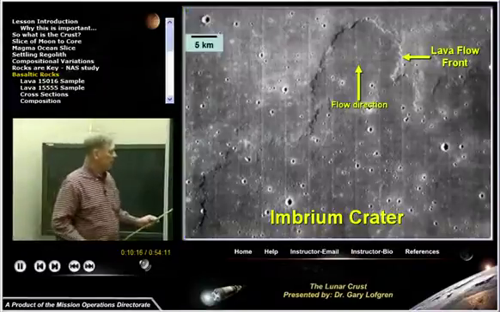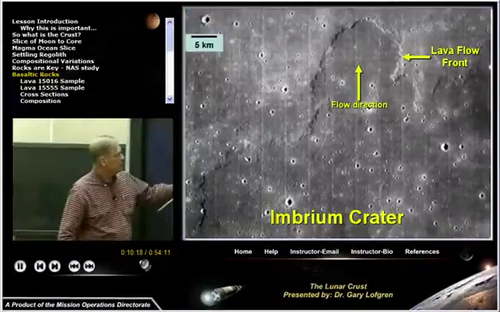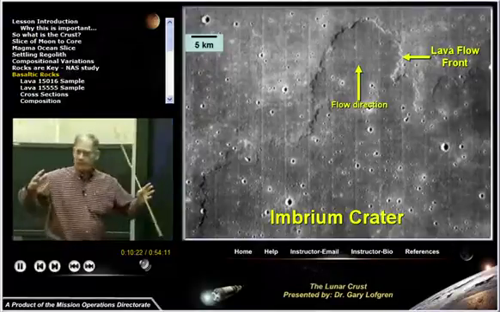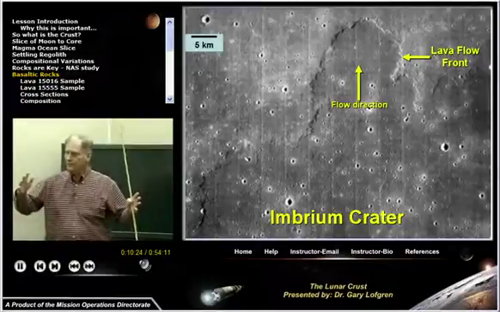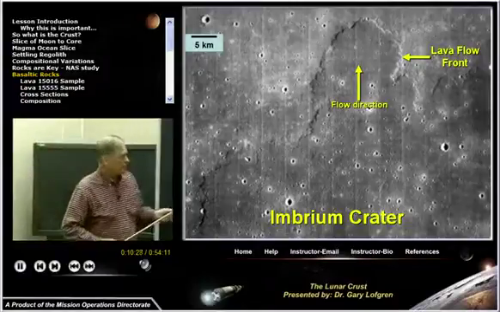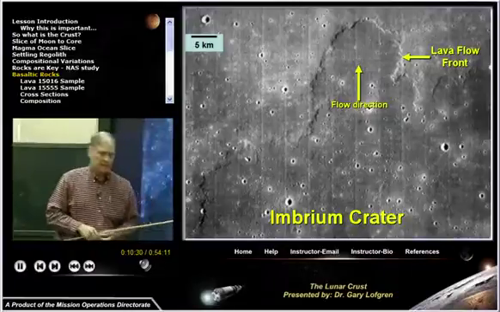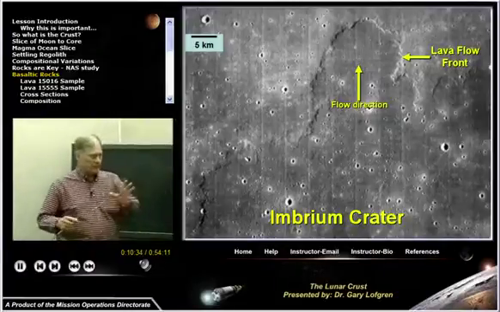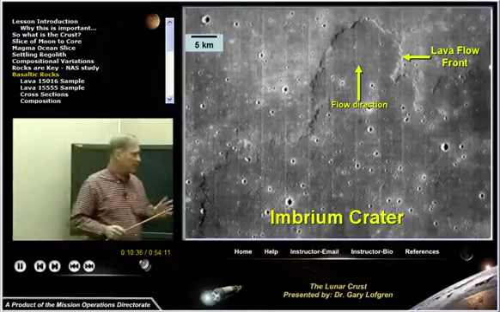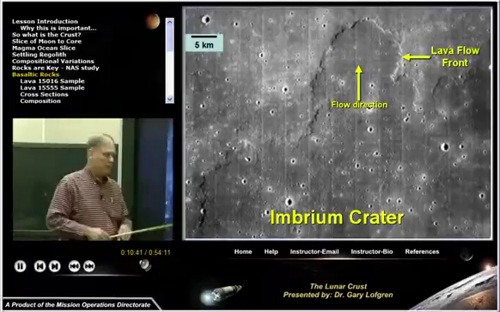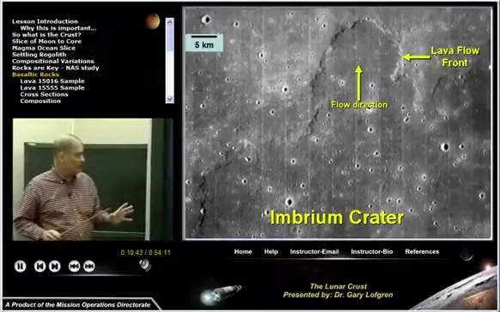This is an example from an orbital photo of lava flows on the moon. These are out in the middle of the Imbrium Basin. It's a 1,100 kilometer diameter basin. The Apollo 15 mission was at the southeastern corner of the Imbrium Basin, right at the edge where they could get to the Apennine front or some of the crustal rocks as well as lavas. But we knew when we went there were lavas, and there were.